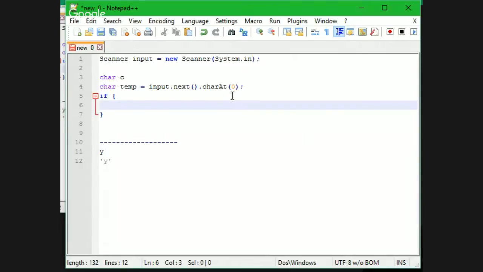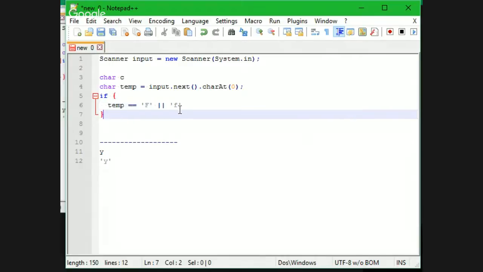There's a couple different ways you could do this. If you do temp equals F, or f, stuff like that, or you could use that ignore case method.